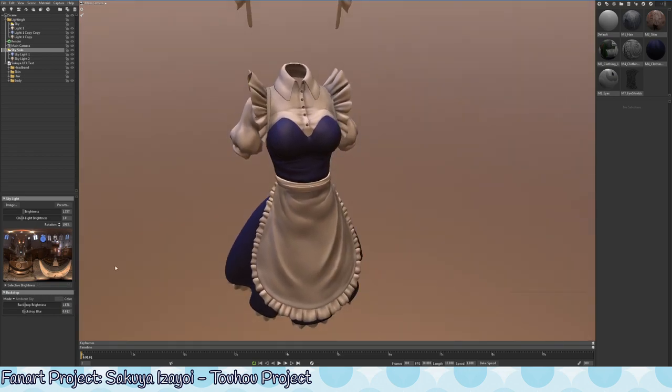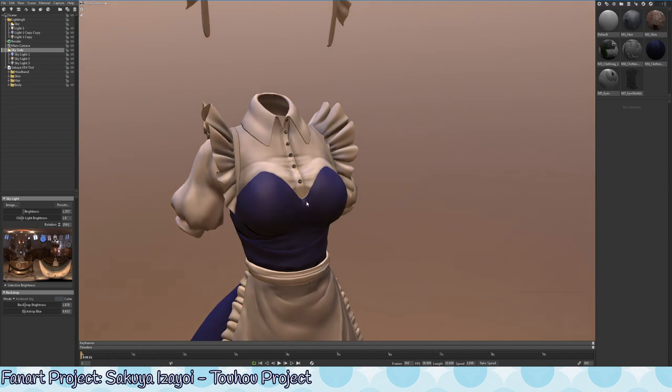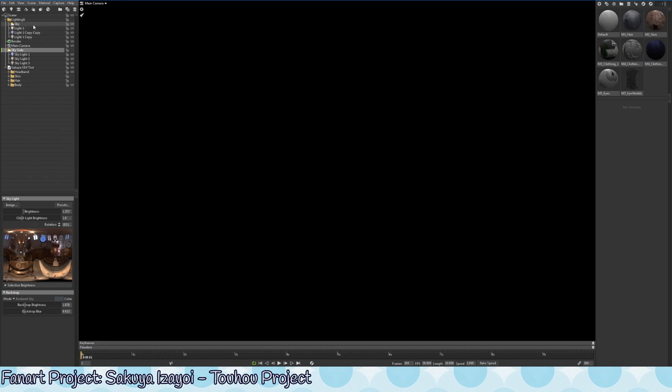I don't think it will do that, but what I want to do is be able to rotate the map around so that I can see what it's doing. Unfortunately it doesn't really seem to do very much. It just does some shadowing, but besides that it doesn't really do anything. So I don't think that particularly works for me.